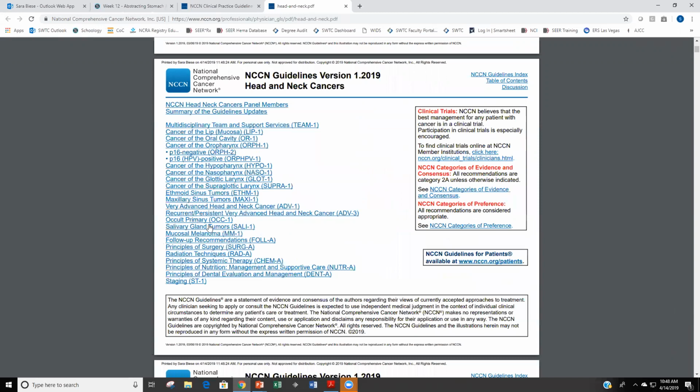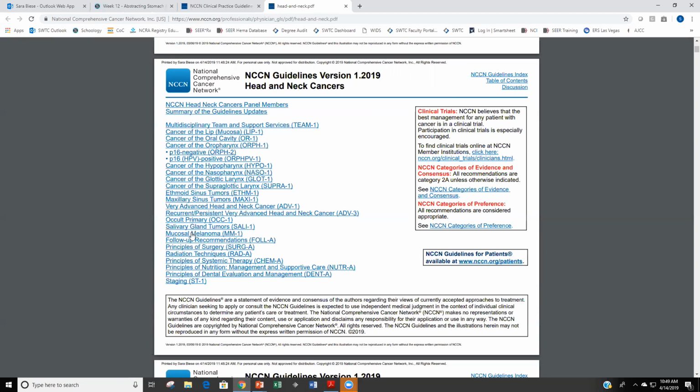And then once again, you have recurrence. If a patient recurs, the physician can go directly to that section and determine what type of treatment should be done. There's also what they call an occult primary, and that's when the patient is proved to have a head and neck cancer because of positive neck lymph nodes, but they can't find the primary cancer. There's no primary tumor anywhere else. So that's when there's an occult primary. The patient has metastatic disease to the lymph nodes, but they don't know where the original tumor started.